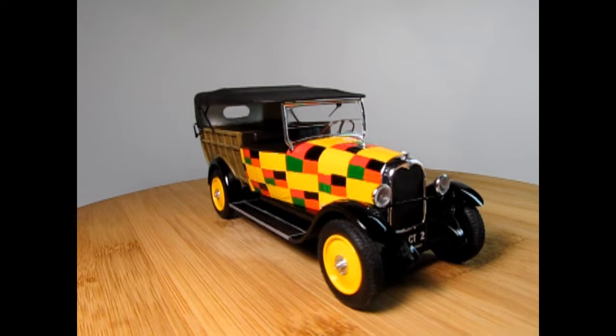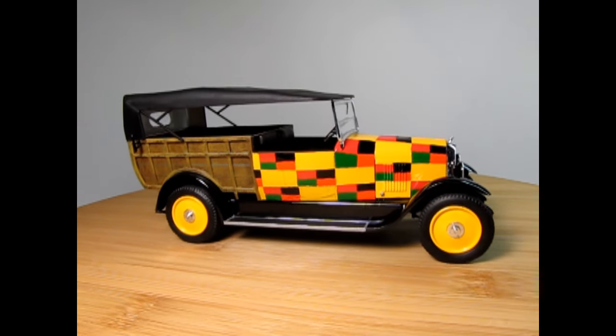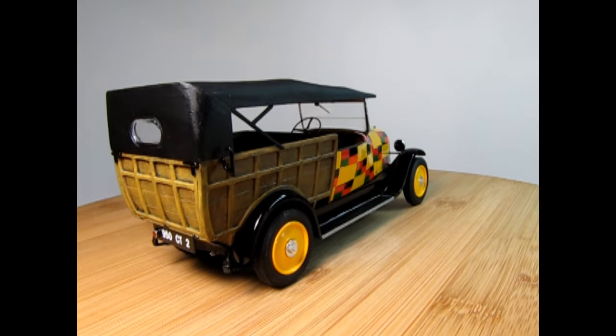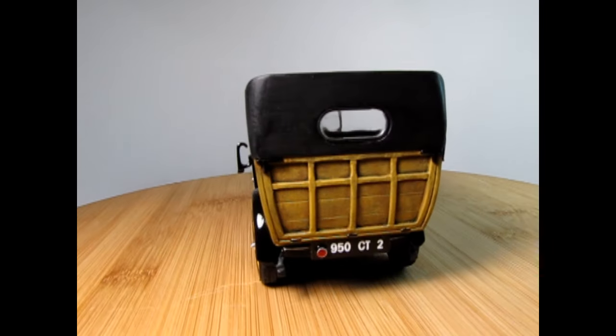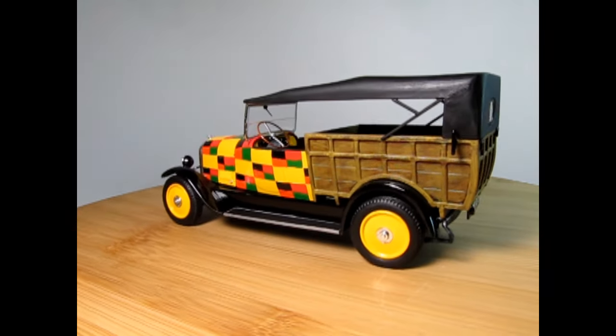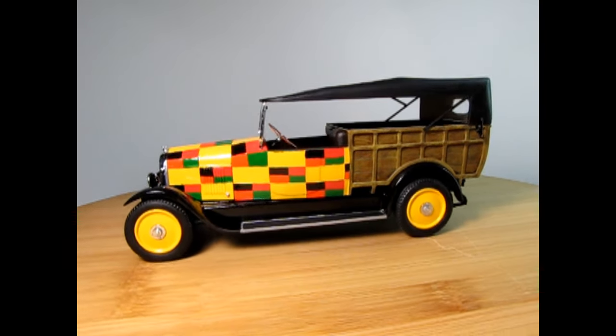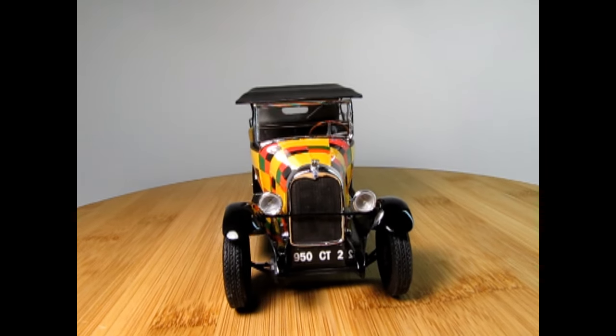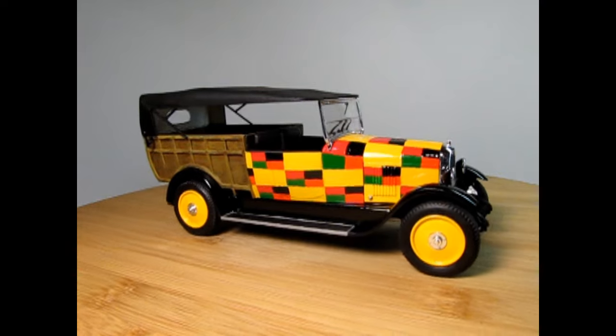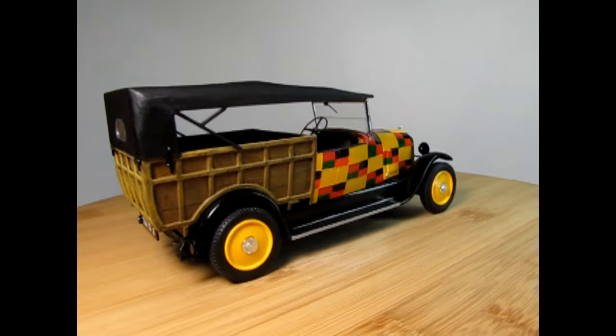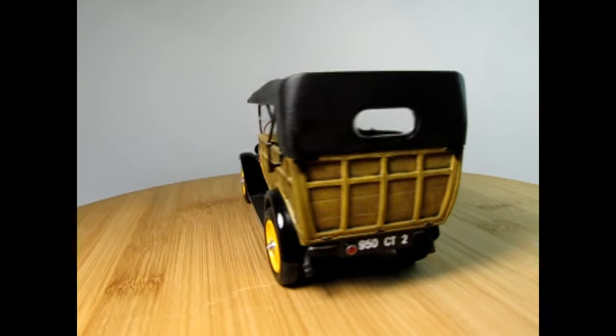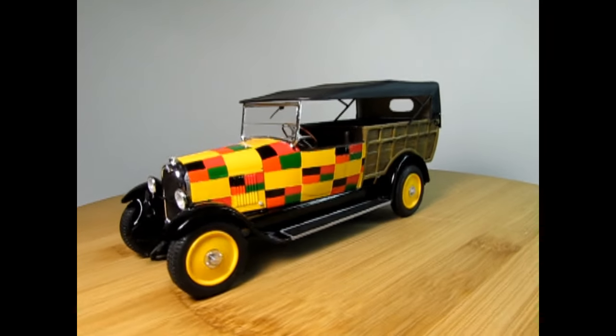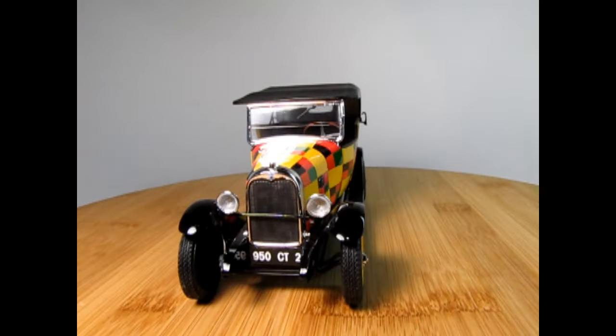Here we have the model after adding on the Sonia Delaunay paint job and you can see just how great that pattern looks on there. We have a detachable roof so I will take that off and spin the car around in a minute. But overall you can see the effort that I put into this and it did come out quite nice. The steering wheel of course and our aluminum edged running board platforms. Again really a cool model and very fun to build. Now I will show some pictures of the engine in a few minutes here. But again you can see just how great this is and it's all brush painted as well. So again really cool that way and a real joy to build.